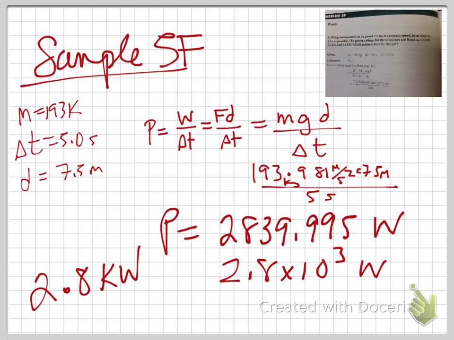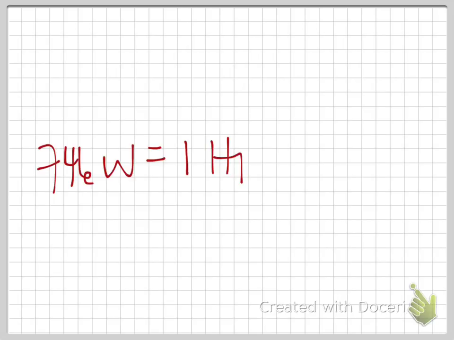This is just me being nosy, because we mentioned that 746 watts equals 1 horsepower. No, I'm never going to ask you that, because horsepower is stupid: it's not an SI unit, and there are like 746 of them. It's an old imperial unit, so Europe and the U.S. used to all use imperial units. We're the only ones left, us and one small island in the Pacific still use imperial units.